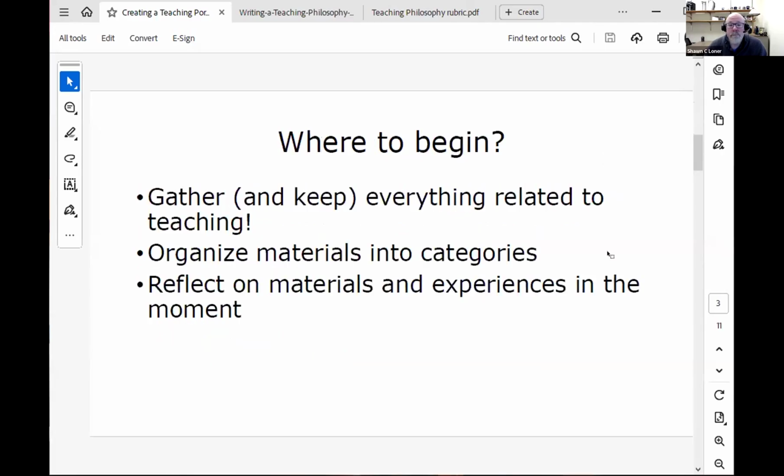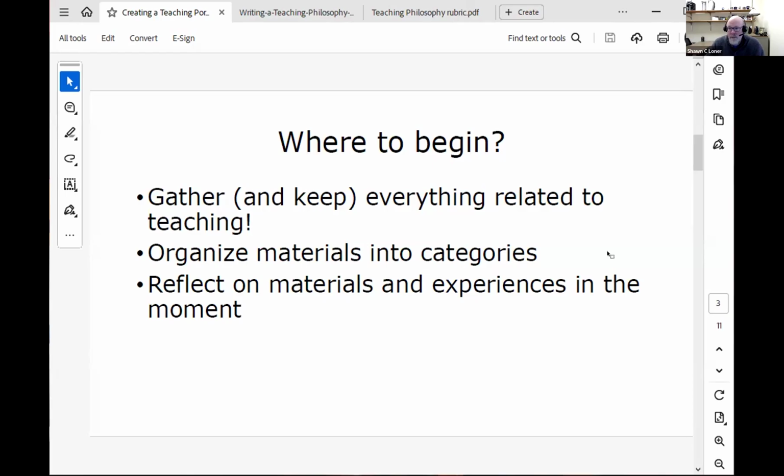So, the obvious question is where to begin. Nowadays, it's much easier to think about this because most of us create documents for class or syllabi for courses online or in electronic format, whether we're posting those on things like Blackboard or Canvas or any of those learning platforms, or simply having them as PDFs.